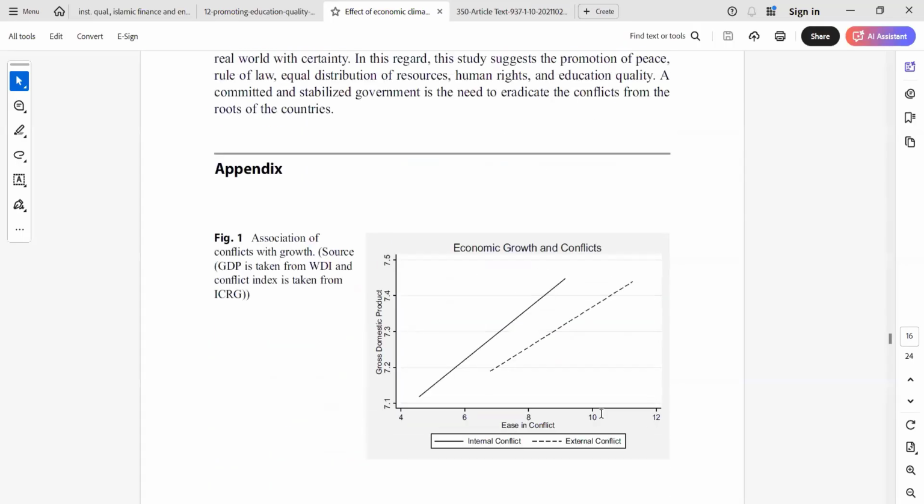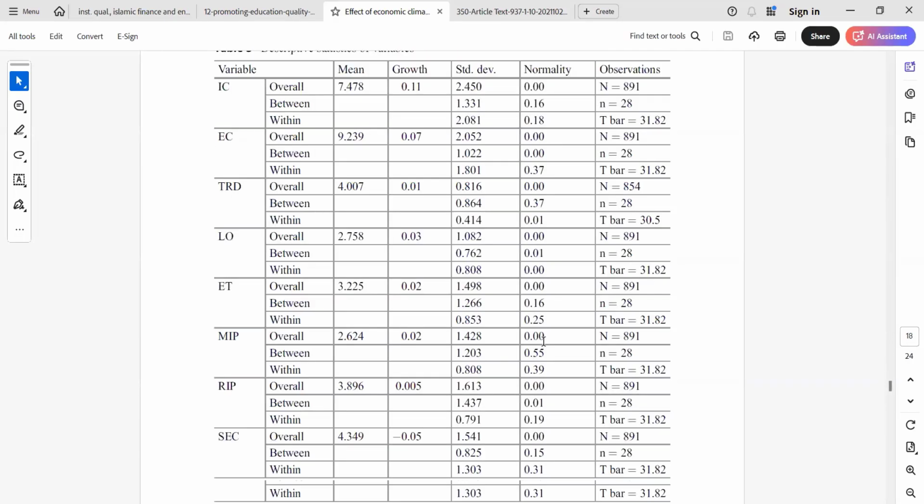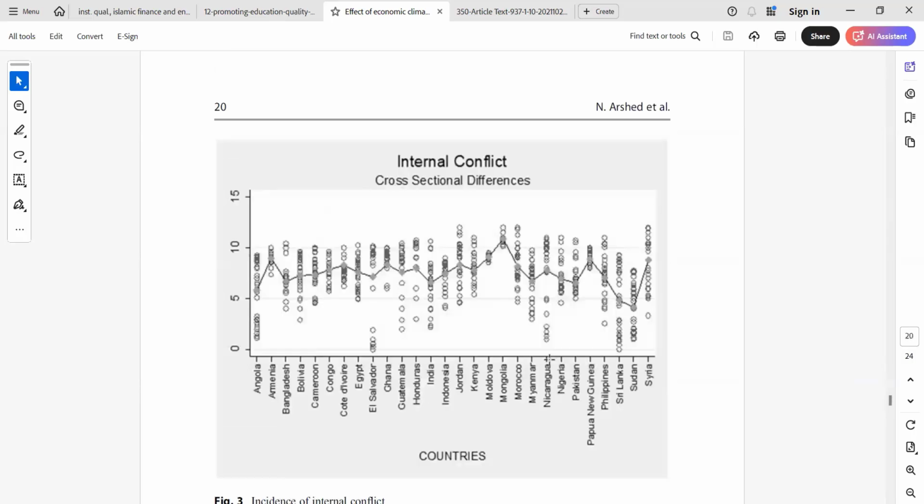I was able to show two line charts. And then if you go down, you can see one more example. Yes, so this is the way you can present your data when you are doing panel data. So here you can see what I did.